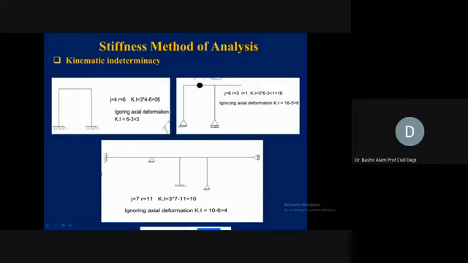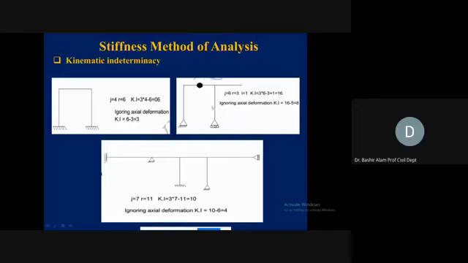Similarly, you can apply the same to this structure and this structure also. Simply, if we go by the total indeterminacy, the number of joints: 1, 2, 3, 4, 5, and 6. This hinge is also considered as a joint now. So J is equal to 6. Number of possible reactions: 2 from the left support and 1 from this roller support. So we are writing reactions as 3 now. Internal hinge we have 1, so 3J minus R plus 1, so this is becoming 16 degrees.